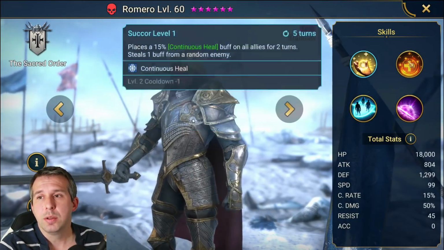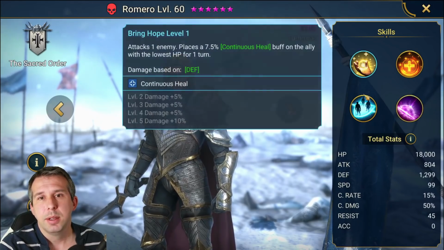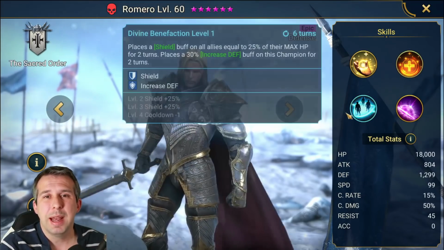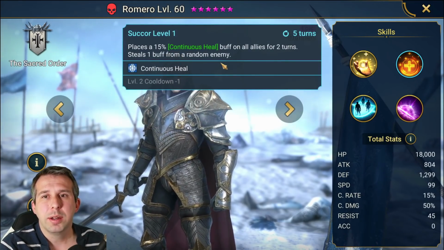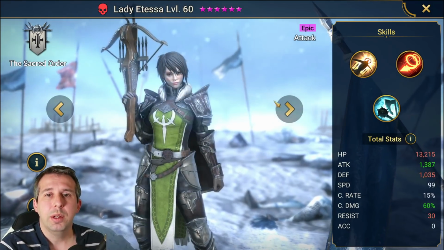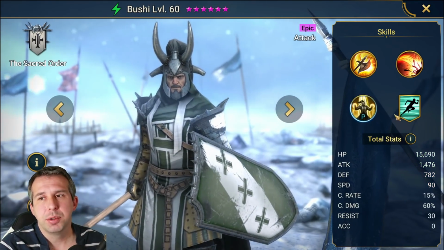Romero, reasonable hitter, defense-based champion. He's only actually got one ability which hits. The rest is all buffs, I think, unless you've got Juliana on the same team. So it's not really worth building him for damage, but he does hit quite hard. The buffs are all kind of average to weak: weak increased defense, weakish shield, one continuous heal. It's just terrible, so I wouldn't bother. Lady Atessa, don't bother, trash.